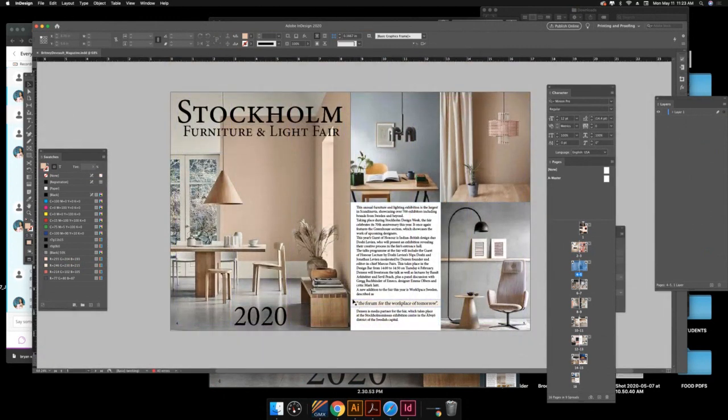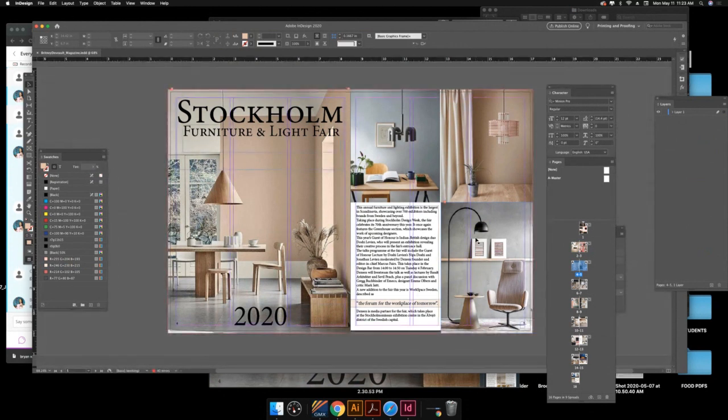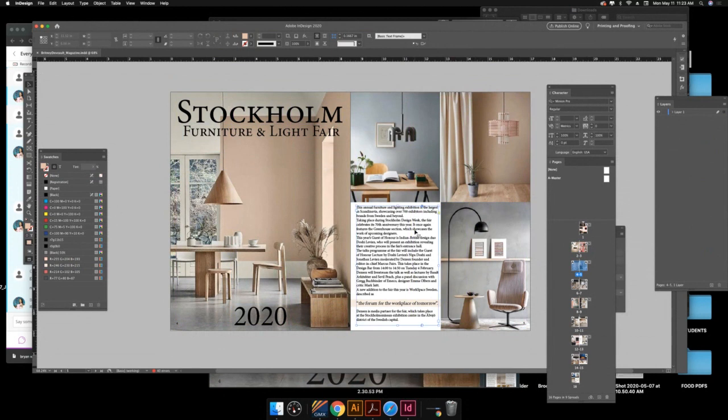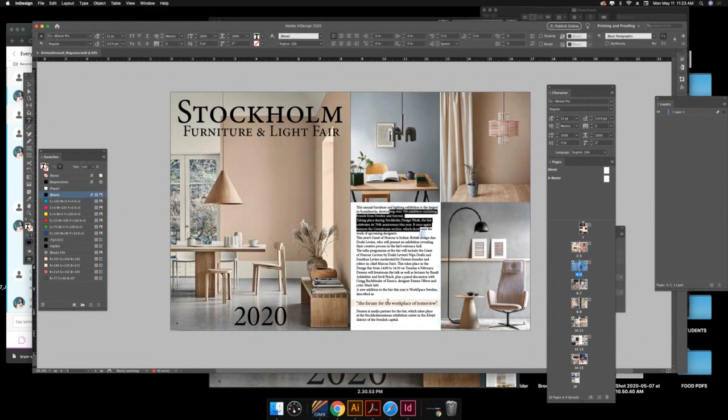She's got a beautiful little call to action here, or what do they call that? Pull quote, a forum for the workspace of tomorrow. Makes you look at it. Gives a nice balance to the whole spread. Beautiful images, all doing exactly what they need to do. The text is 12 point, very nice. That's Minion Pro. She's also used Minion Pro here with a little bit of a slant right here. They may not have an option for italic. Well, they do, but she chose to use a slant instead, which is in the character palette.